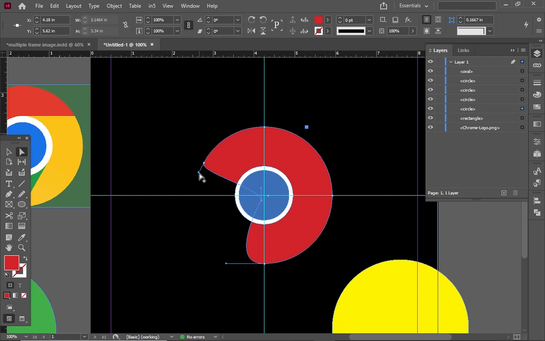Now we still don't have a straight edge, so you have to work on another point over here: hold alt, click on the handle and then drag it inside. Make sure that you drag it straight so that you won't distort the shape.